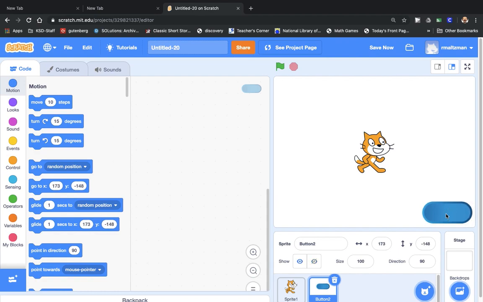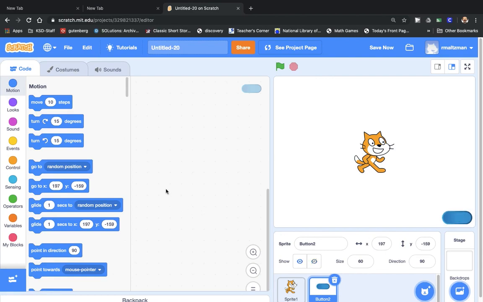Notice that when I drag it down, this position thing right here, this go to, changes. So if I drag it to here, these go to numbers change. If I drag it here, these go to numbers change. I'm also going to make it a little bit smaller, so I'm going to change its size from 100% to 50%. And actually that might be a little bit too small, so 60%, let's say. Okay, now I'm going to drag it exactly where I want it, which is right here.